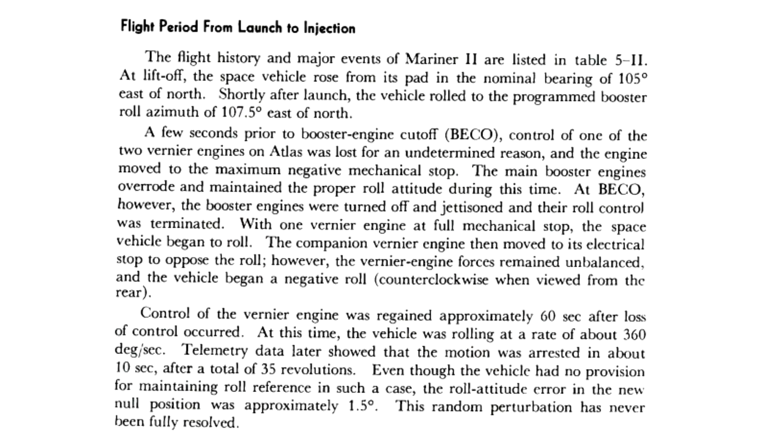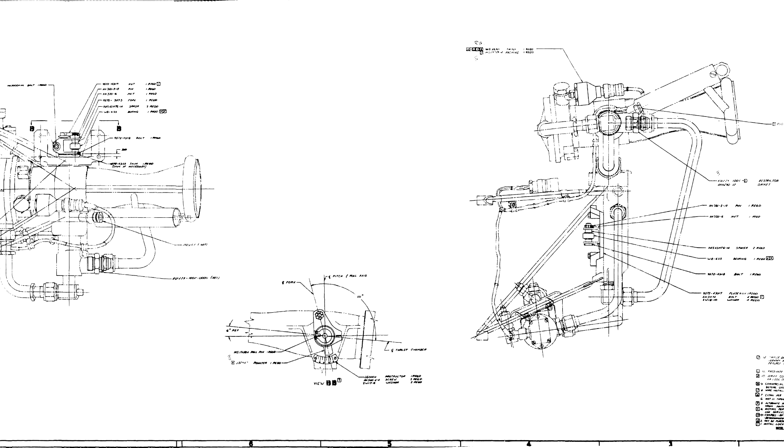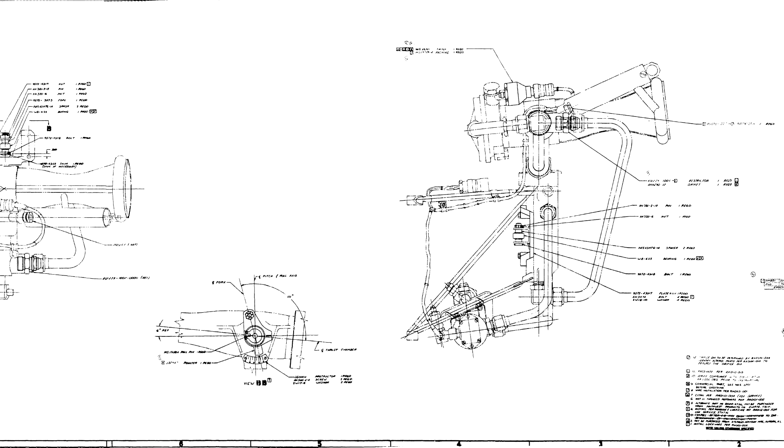And even then, Mariner 2's launch didn't get off without a hitch either. Again things went well right up to stage separation, and then one of the Vernier attitude control engines lost pitch and yaw control. It oscillated around in its housing until it stuck in one direction and started the booster in a roll. The booster began to spin as fast as one time per second and they were worried that this would lead to a structural failure. But then, three minutes into the launch, the engine suddenly started working again and the booster stabilized in the correct attitude and continued to orbit. The best explanation for this is that a connector inside the Vernier control system came off, and as the booster began to spin up, the force of the rotation pushed the connector back into its connection. The booster regained control, continued to orbit, and Mariner 2 went on to encounter Venus in December of that year.